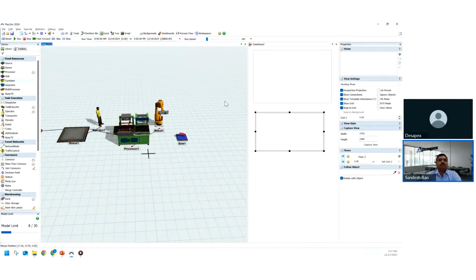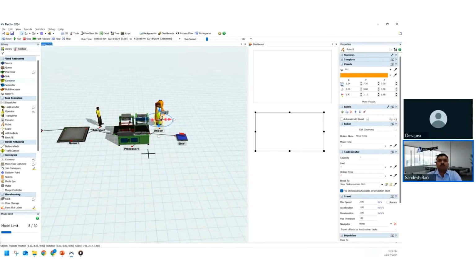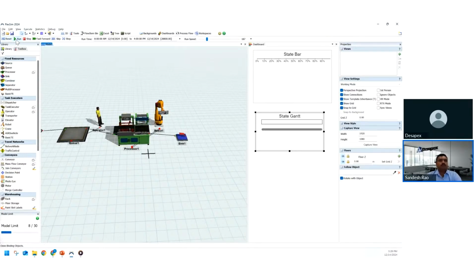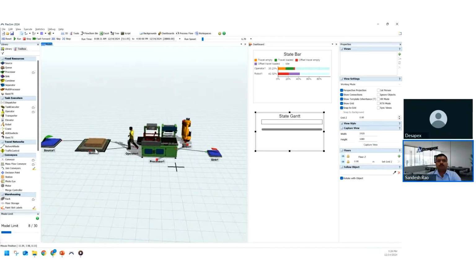Whatever we are going to simulate, it will directly start from the beginning of the day till the end of the day. We can just have a look at how this is going to work. Before I create anything, I need to just set this and let me just quickly do a dry run. So you can see that there are objects coming from the source, which is coming into the queue. The operator is picking it, keeping it, and again the robot is picking it and taking it to the sink. And once we increase the speed, we can just simulate it.